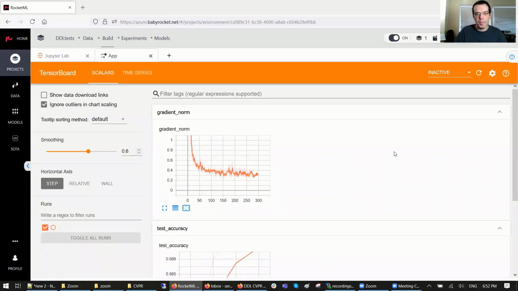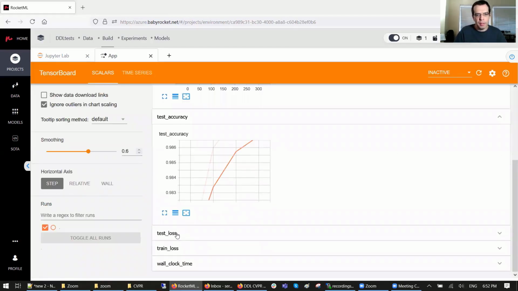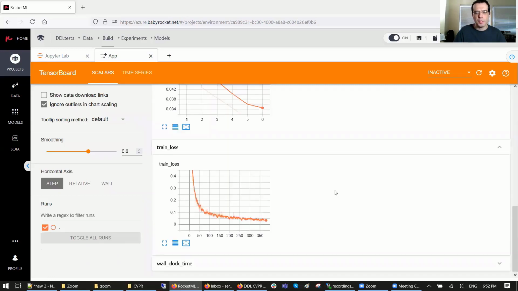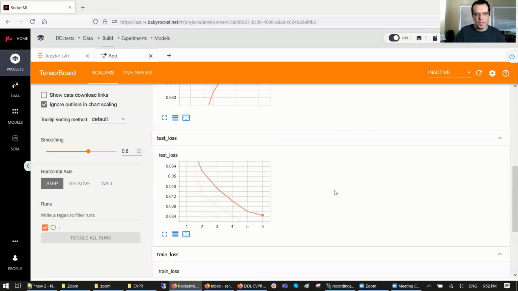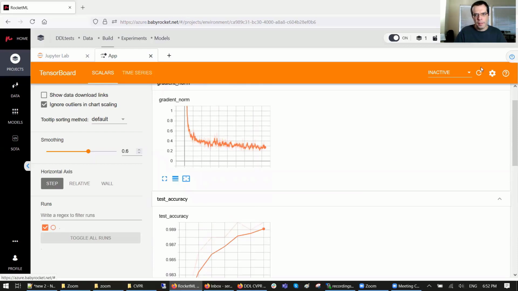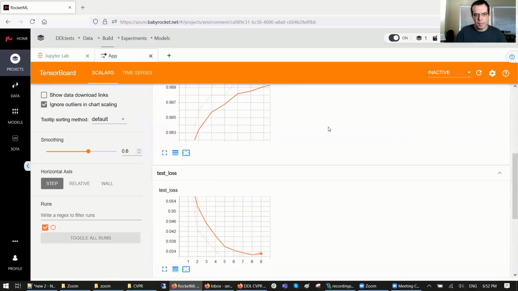in real time, right? So now I can plot things like the training loss, how it's going. Actually, that's test loss. Training loss is here. Yeah, how the loss is going down, how the test loss is going down, and how the test accuracy is going up, and update these as the run progresses. There we go. Okay, so everything looks like it's working.